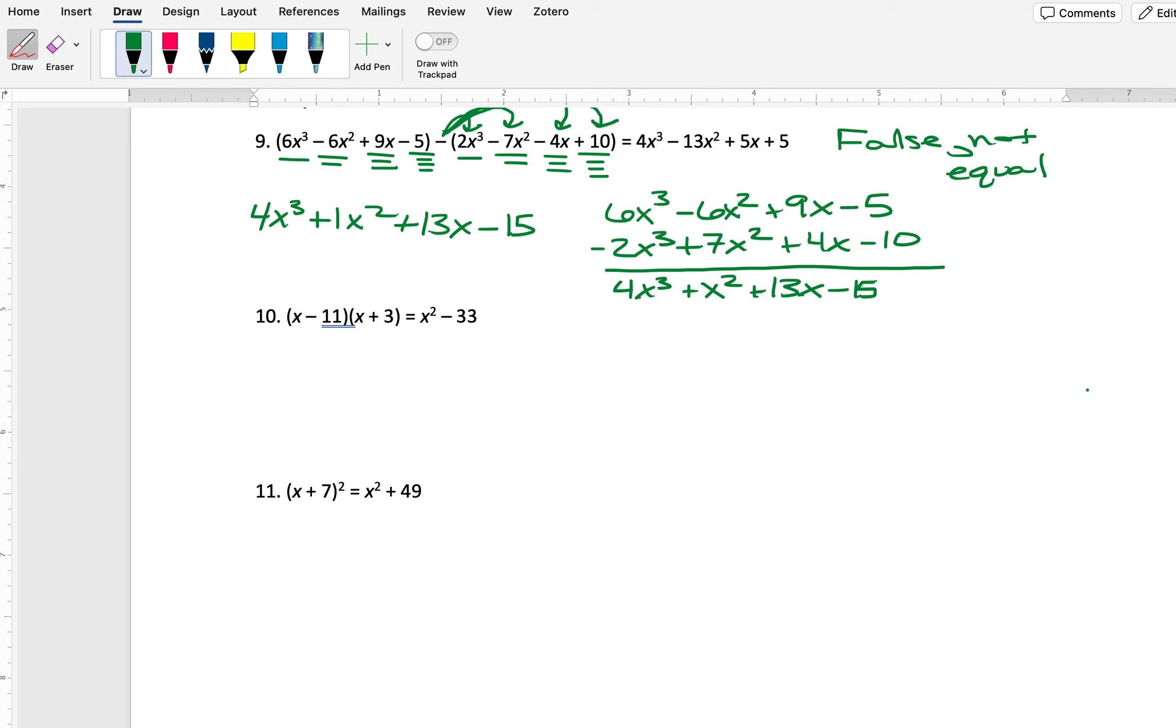Now we have a multiplication problem here where we are multiplying two binomials, these are called because they have two terms. Do we get x squared minus 33? So there's a couple of ways that you can think about multiplying this out. One that people might have learned and remember is by using the term FOIL to help you keep track of making sure that you're multiplying everything in the first set of parentheses by everything in the second set of parentheses. I could also just kind of do that and keep track. I don't have to go in the order of FOIL, but if I multiply that out I get x squared for the first terms. For my outside terms I have x times 3 plus 3x. For my inside terms I have minus 11x. And for my last term I have minus 11 times positive 3 which is minus 33.